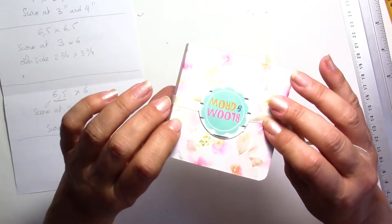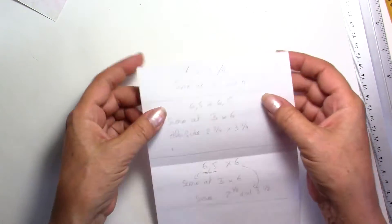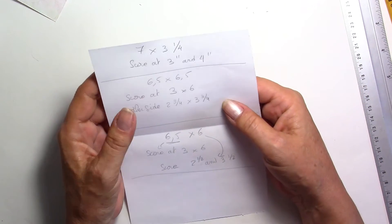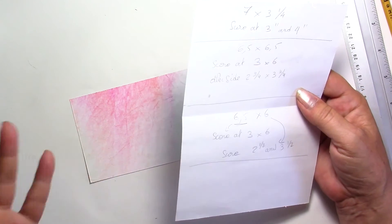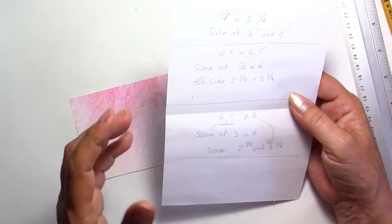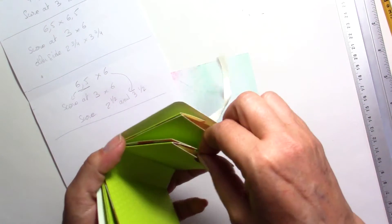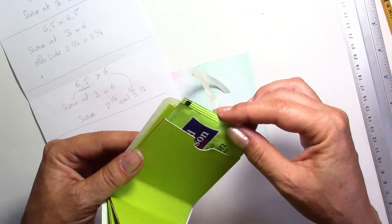So this is it. That's the back of it, it's really easy. I prepared myself a little cheat sheet to tell you what sizes you will need. I'm going to show you in inches because it's going to be a little different in centimeters, but you can make it a little bigger because it's quite snug in there. You can obviously do something slightly bigger than the measurements I'm giving you.